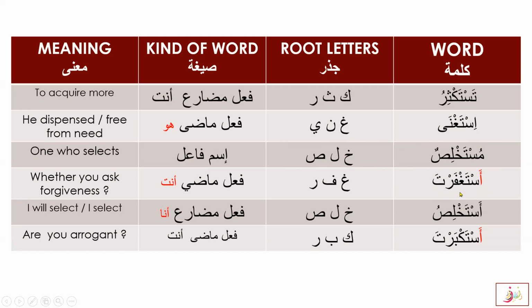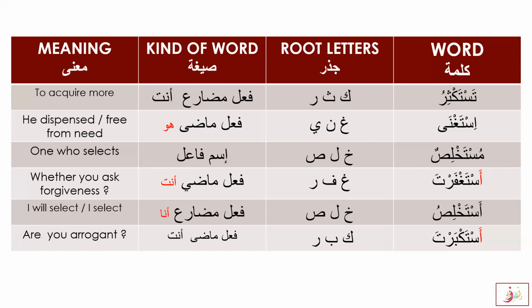Astaghfarta. So this is quite an interesting word. Here you can see, did you ask for forgiveness? It is telling us that it is a question. This is fa'il madi anta, and how do you know that it is fa'il madi anta? This is quite confusing for the beginners, but remember that when there is a different format of the word and it is starting with Hamza, this means a question. This is a question. Are you or is he? It is telling us that this is a question word. This Hamza is telling us that this verb will be converted into a question.